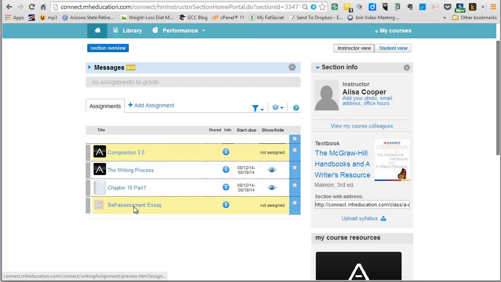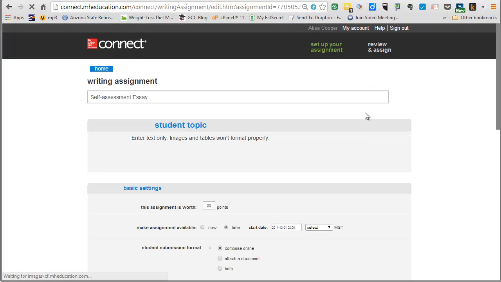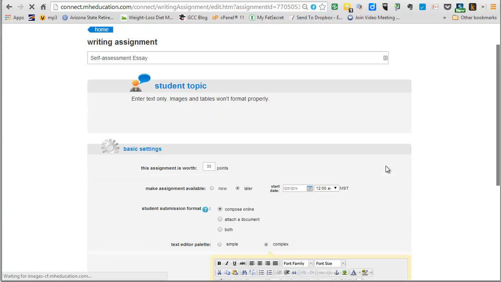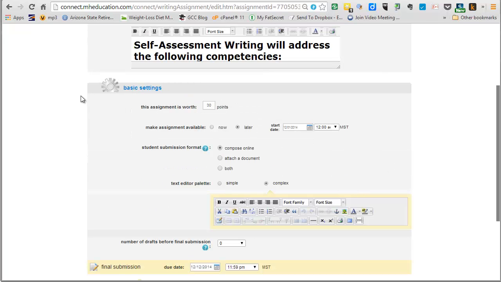First off, you'll want to go into the assignment just to make sure you understand what it is. So go into Edit the Assignment, and then take a quick look at the assignment. So you'll see that the assignment is listed here. The instructions that students will follow is listed here. And then you'll see that it is a peer review assignment, and the points. You can change the point value. You can change the due dates and all of the things that you need to make it your assignment.